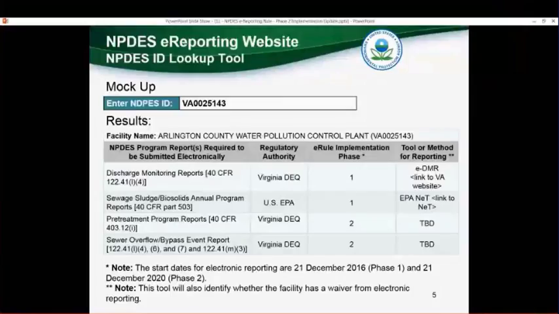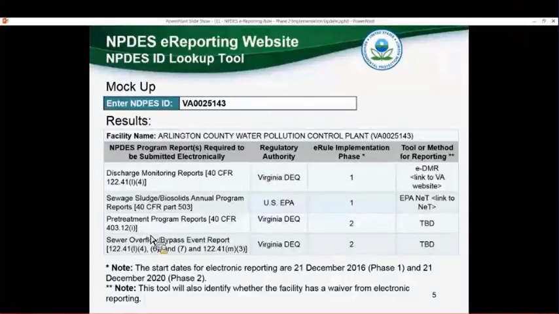Here's a quick snapshot of the lookup tool that we intend to make available on our website. You can see that someone could punch in their NPDES ID, and then they'll be able to see the results, their facility name, and then all of the reports that that facility has to file.